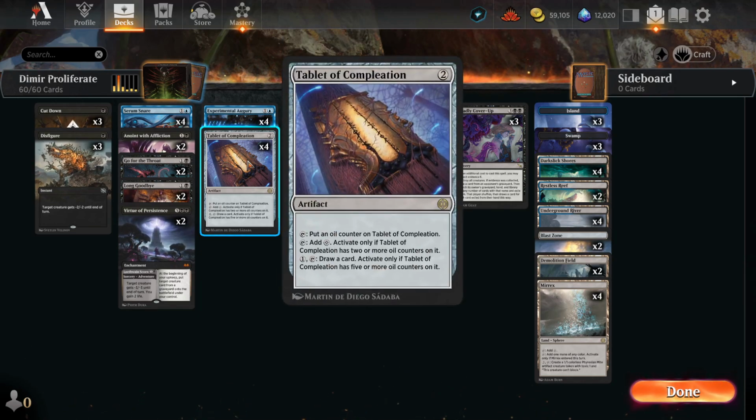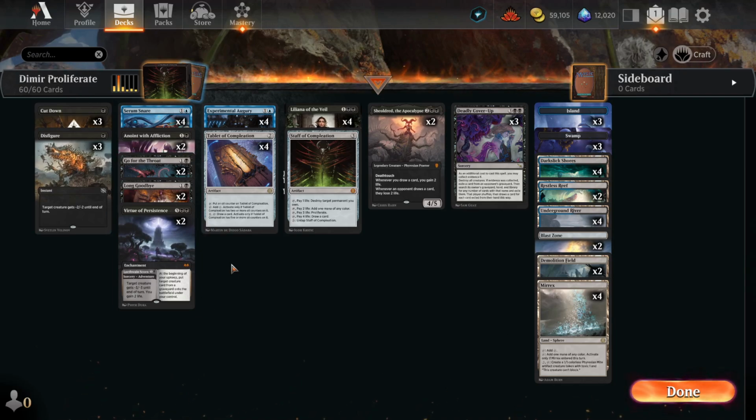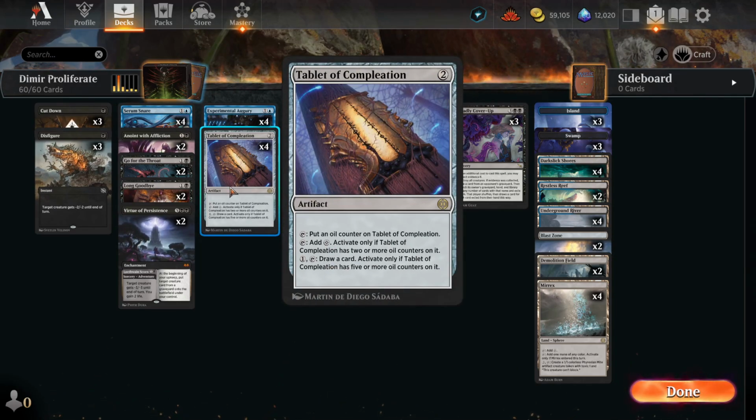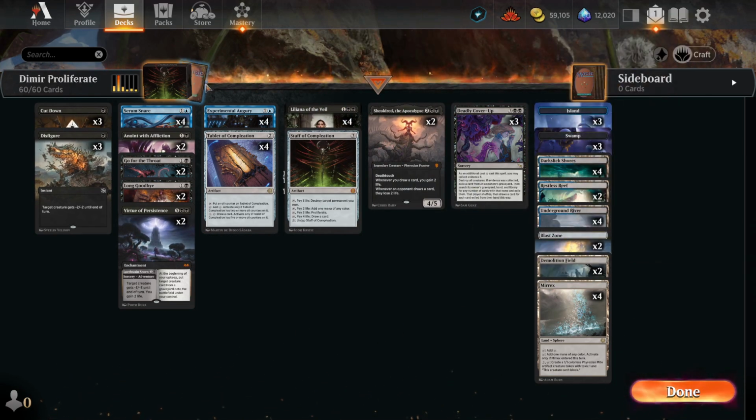And then we have 4 Tablet of Completion. This you technically can play on turn 2, but of course your opponent's aggro. You take turn 2 off to play the Tablet, you just die on turn 3. So obviously we don't want to play Tablet unless our opponent's control, and we can keep this in our hand while we just keep the removal cards going for turn 2, turn 3, and when we go to turn 4, we can drop a Tablet and then hold up one of these cards, maybe even a Serum Snare, because we can add an oil counter, bounce our opponent's creature, and proliferate onto the second oil counter. And now on turn 5, we're gonna have 6 mana, so that's something to consider. Or if we miss a land drop, we will have the 5 mana we need for potentially a Deadly Cover-Up. So that's our 2 drops.